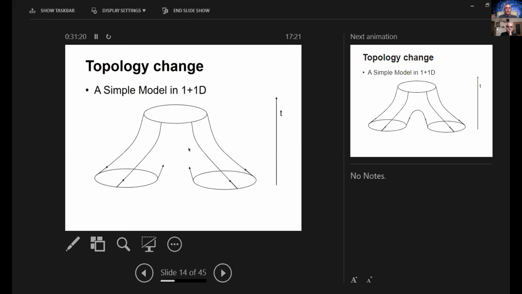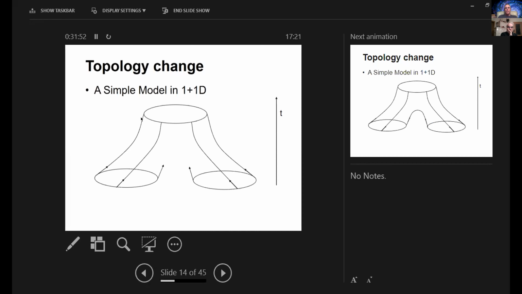I've got a little picture of it here. So this is a very simple topology change. It's an S1 plus S1 universe, particles, whatever, changing into a single S1. So they're coalescing, in a sense. And down here, you can put a time direction everywhere. You can put one here. It's slightly complicated mathematically because they're disjoint spaces, but we'll gloss over that for now.